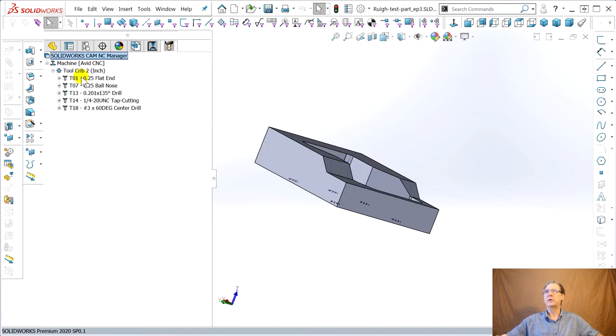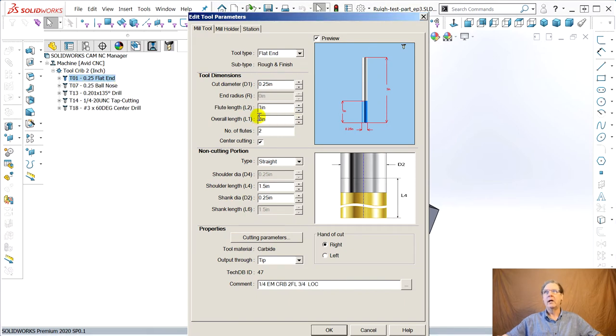You want to go to the tool, double click the tool. Well, I don't want the flute length to be 1 inch. That's why it's running out of flutes, right? You're not supposed to let that smooth shank spin against the side of the part. A chip can get in there. 1 inch, make it 1.5. This is when you love this program. Watch. Boom. Shows you.